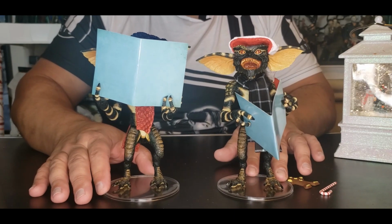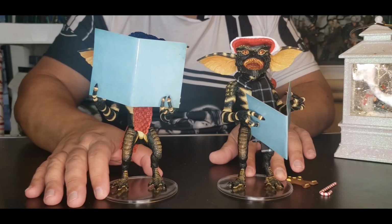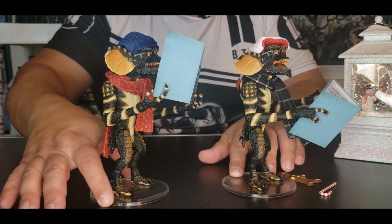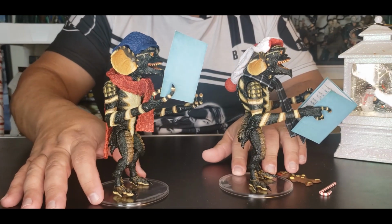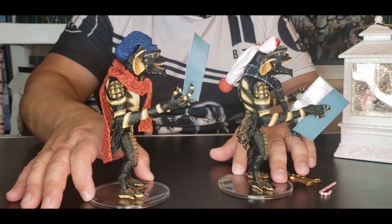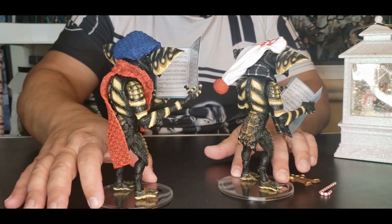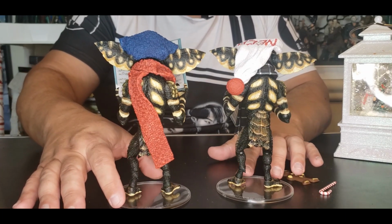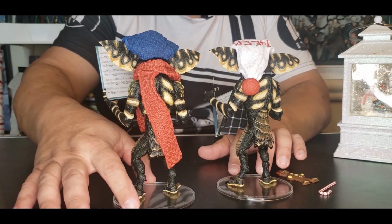So here you have the two. They are the exact same. So other than their headpiece, their scarf, these are the same figures. So what I'm going to do is I'm going to review one because I'm sure the other one is the same exact thing.